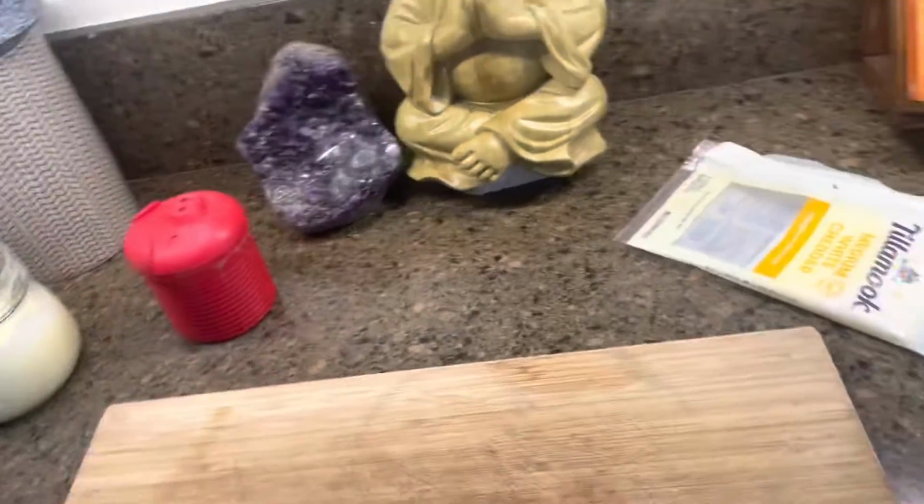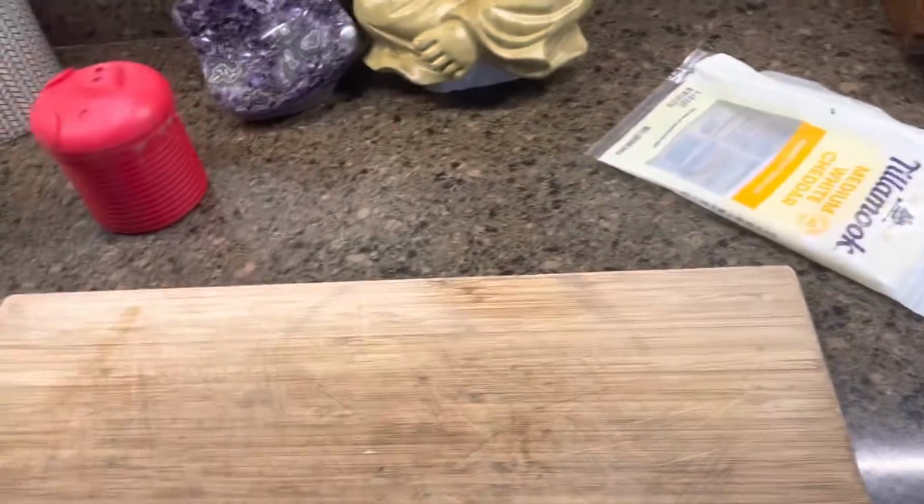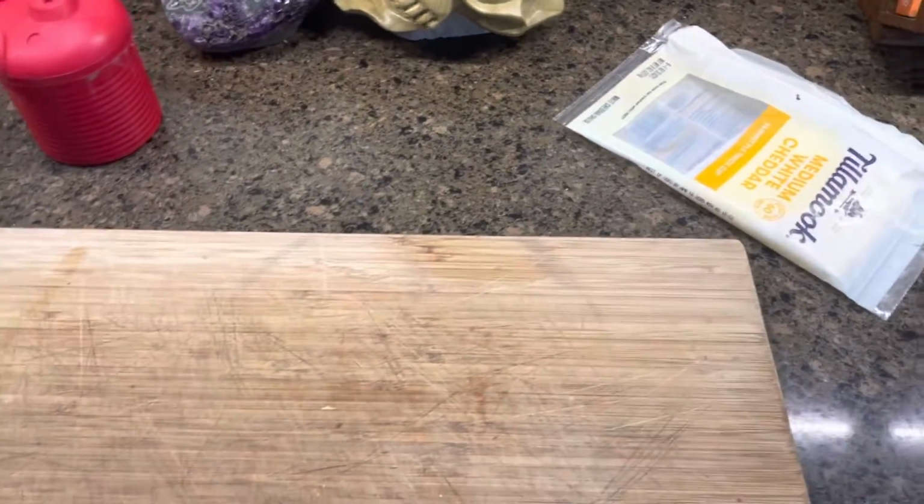Hello. We are gonna be making some more food like we did last time. I haven't done one of these in a while, but I decided to turn myself making lunch into content. So we're gonna make some burgers. So yeah, first off, what are you gonna need?